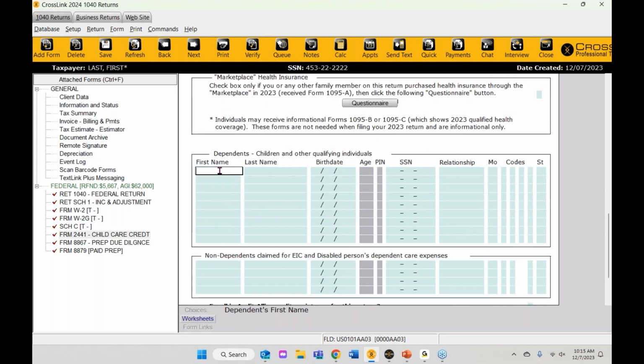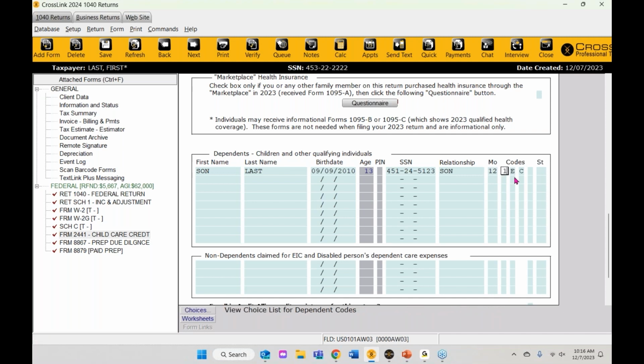But down below, this is the dependents area. This is where we can type in those dependents. So let's just start off by typing in the first one, a son, and let's type in some social here. There are some fields down to the right where you can enter some detailed information about this dependent, starting off with the relationship. Pretty straightforward. I'll say that they're a son. How long the dependent lived with the taxpayer. In this example, I'll say the 12 months, the full year.